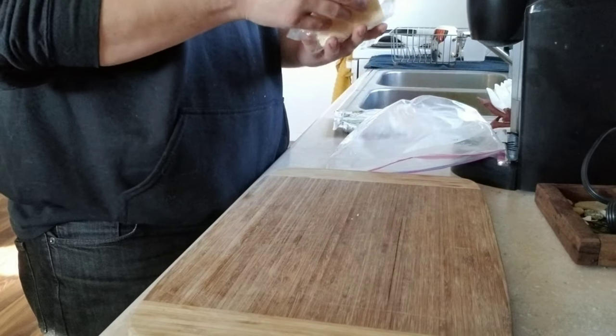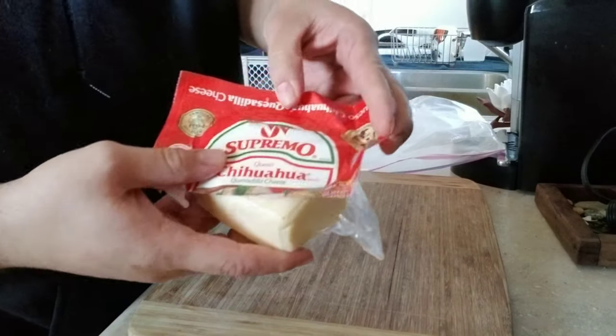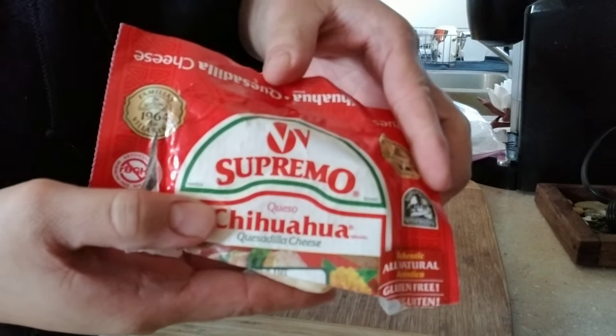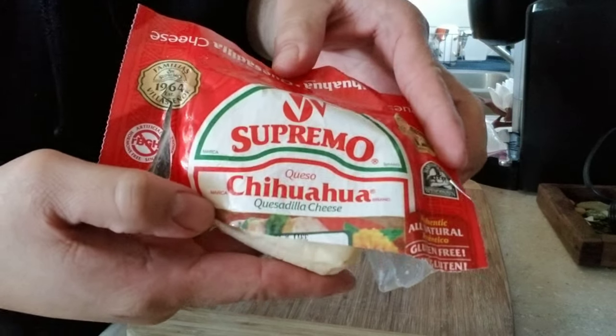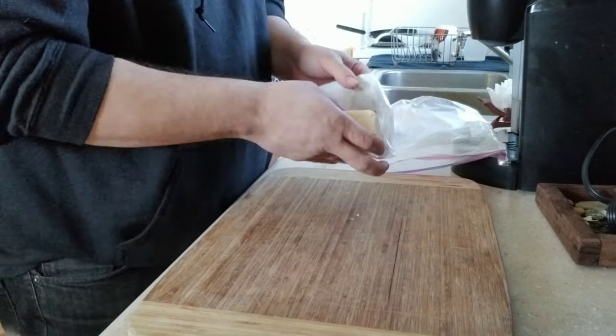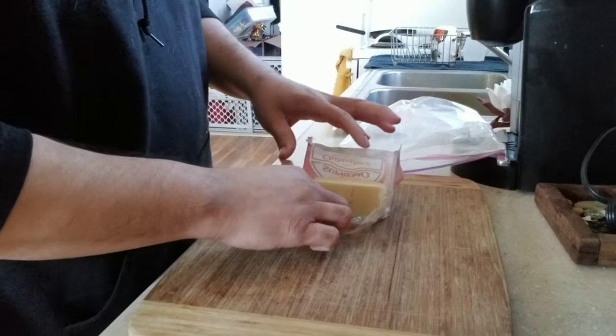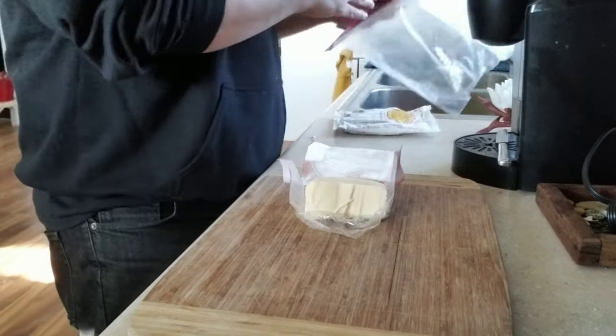Next, your cheese. As you can see, we've already been digging into this cheese, but Chihuahua cheese, all right. There's a lot of different cheeses out there that you can use for quesadilla cheeses, so choose whatever you like, but that's our favorite.